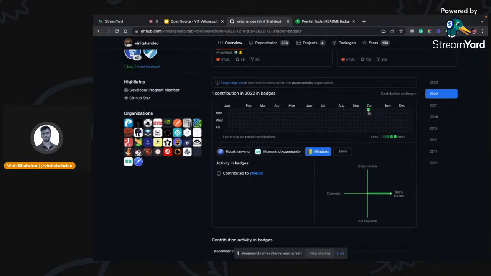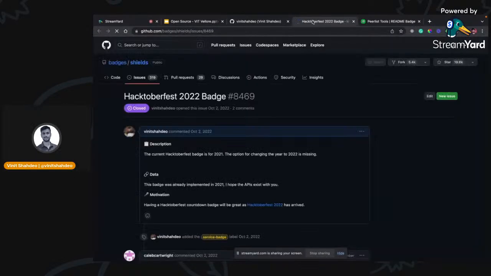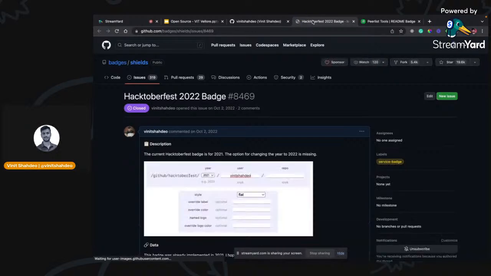So all you have to do is go there and figure out what you want to do. Here, if you see, this batch was not working, so I simply went ahead and added an issue saying, okay, this is not working, let's fix this. So this is the way you contribute to open source, right? It's not only about writing code; it's about collaborating. It's a collaboration platform. That's how you collaborate, right?